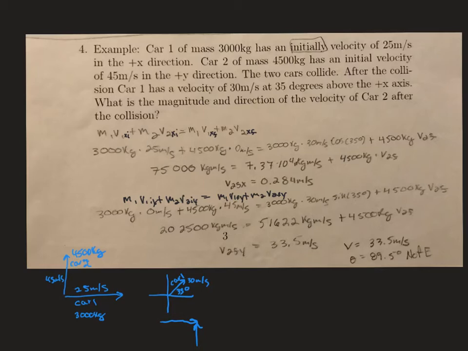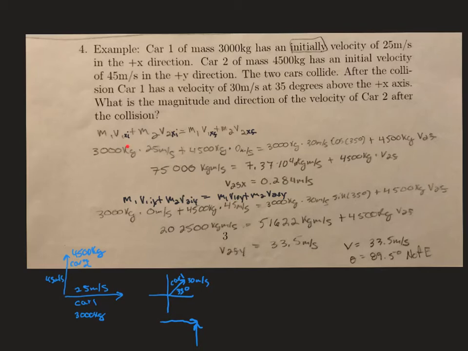Alright, so this is a collision, so we're going to use conservation of momentum. It doesn't say elastic, so that's not going to work. They don't stick together, so it's not perfectly inelastic, so it is an inelastic collision. And remember, as soon as you see x's and y's in the problem, you know it's a glancing collision. So that's why I've written down an equation for the x direction and an equation for the y direction.